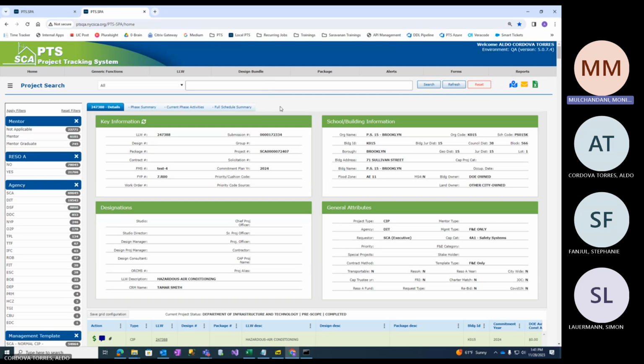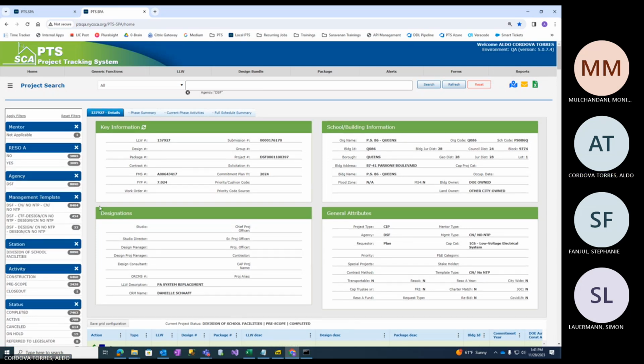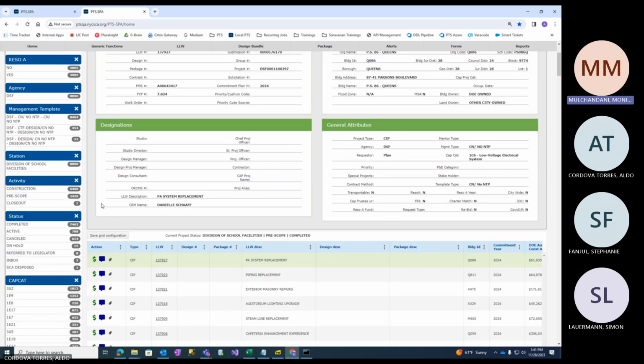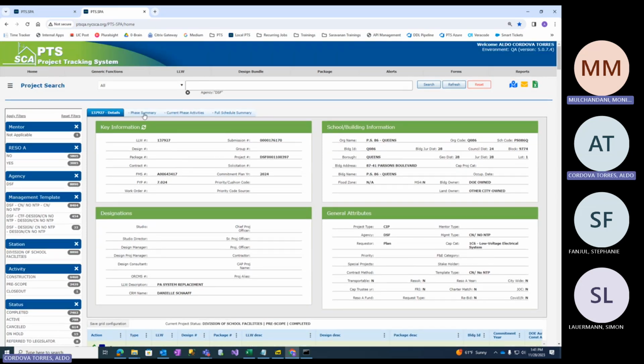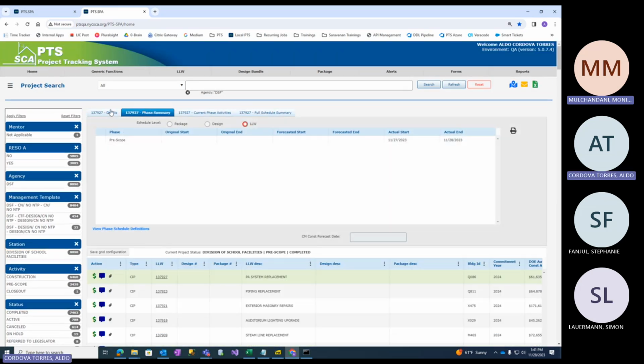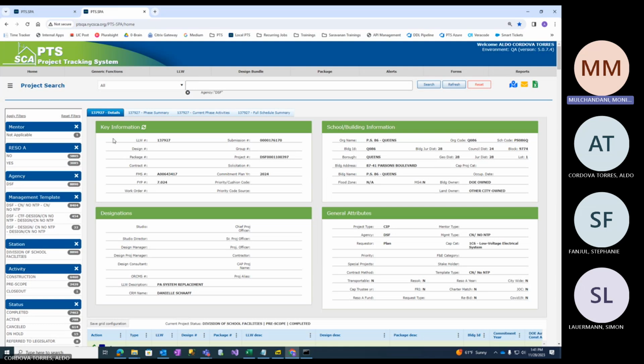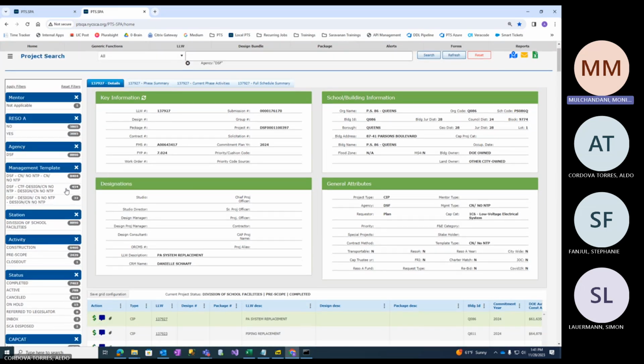Pick DSF. Here. DSF construction, no NTP. Wait. Don't move around so much. Okay, pick any management template, one out of the three.